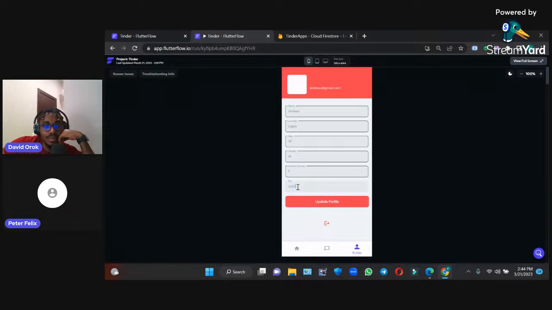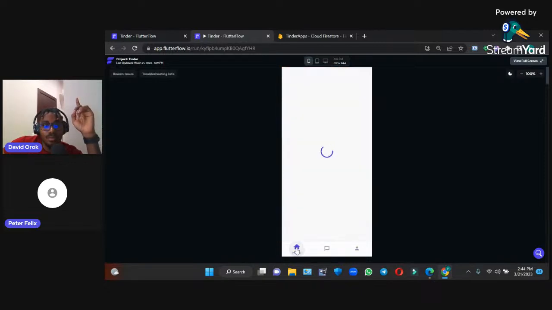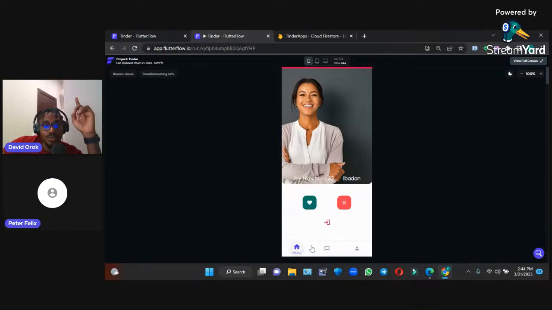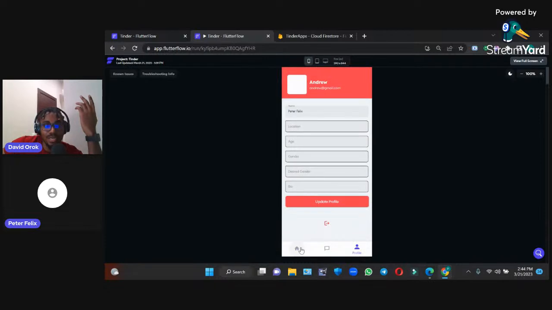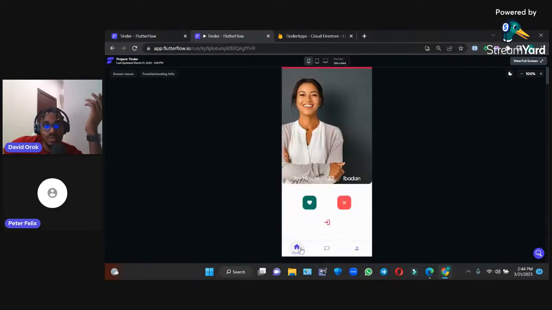Okay, so now there's one thing. I know this is going to work. Okay, it's working now, you see. It now has the required field it needs to be able to function well because of the logical statements that we made before.